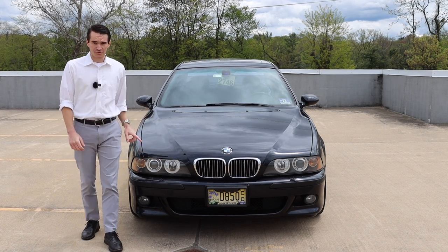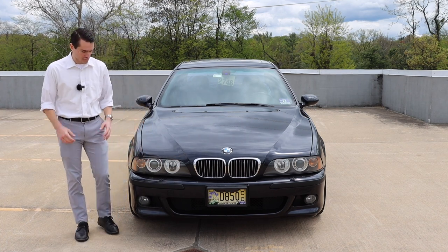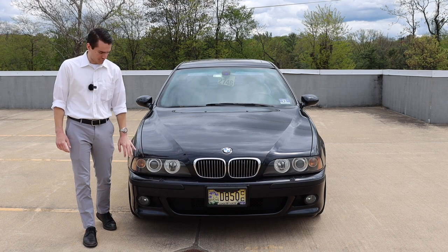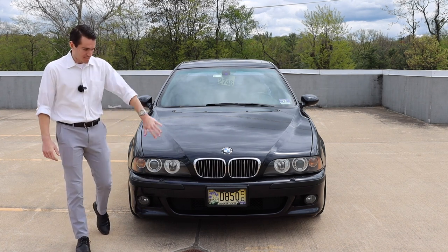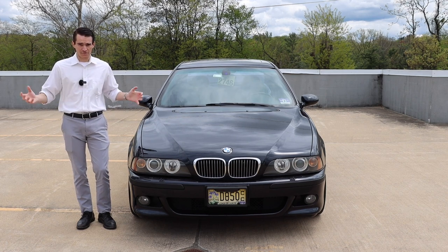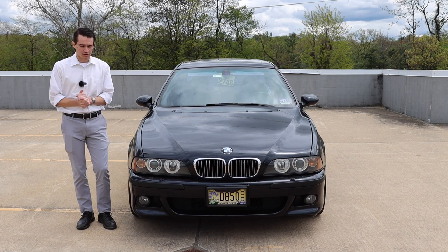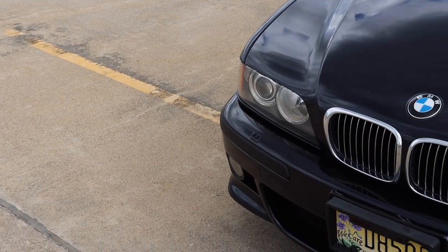This is a 2001 model. The E39 was facelifted for 2001, getting some slight tweaks primarily to the headlights and taillights. This car has those gorgeous corona rings — really original-looking corona rings. BMW has sort of shied away from corona rings in recent designs. But this was the heyday of corona rings — you have those really gorgeous quad daytime running lights which look fantastic. You do have some tips that this is an M5, mainly that lower part of the front fascia — there's a wider opening on either side of the main opening to get air to the radiator to help cool this big 4.9-liter V8. The bumper is redesigned but it's very, very subtle. And of course you have the BMW Roundel right up front, prominently displayed.